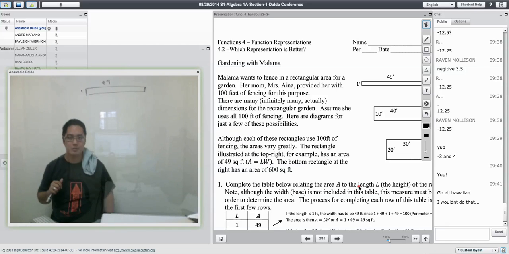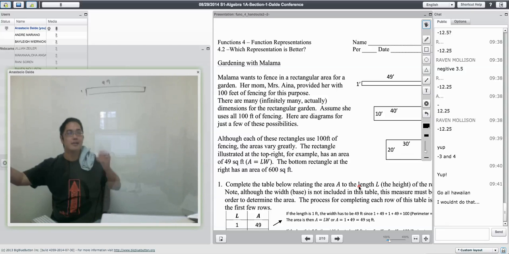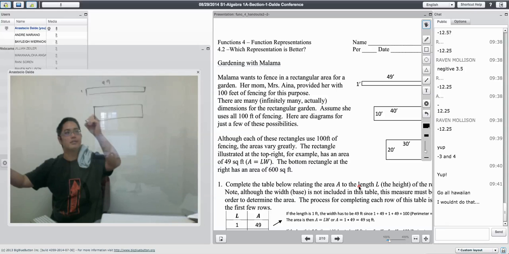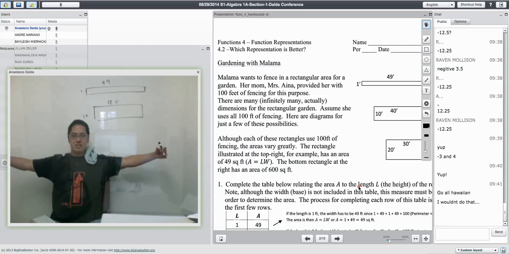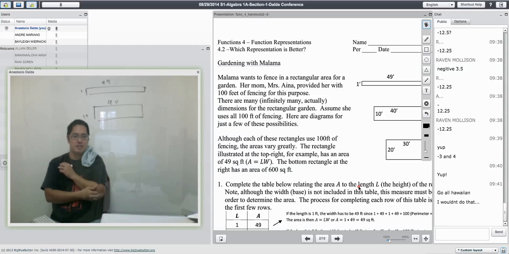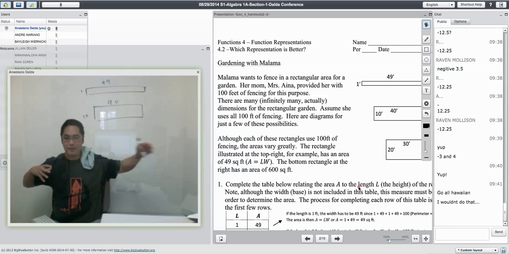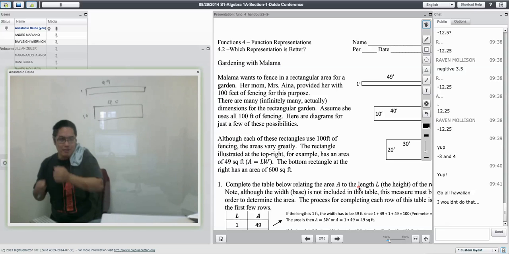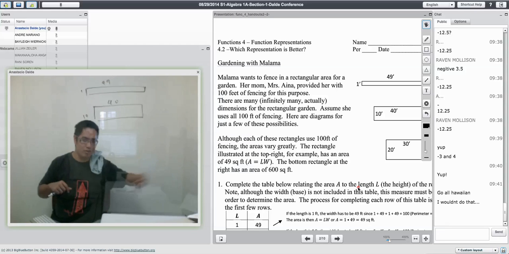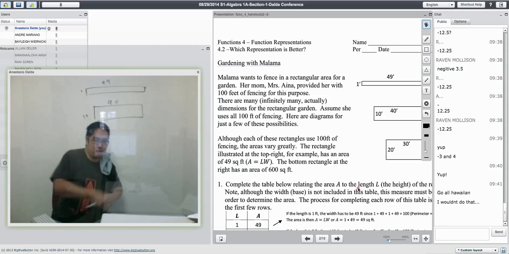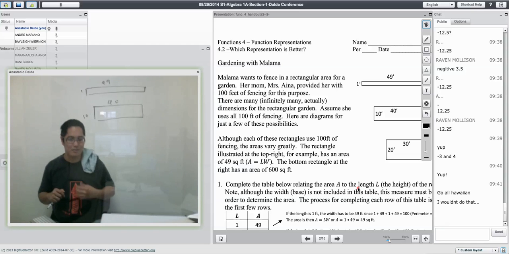Another thing she could do is 10 by 40. Now the 1 by 49 would be good if she had a really long wall to put it on, like if all she wanted was a garden that goes out 1 foot but runs 49 feet along the entire wall, like planting carrots in a row. I think it'd be ridiculous because you would have to walk the entire wall to pick up your stuff, or when you water, you would have to water the entire thing. But anyway, apparently that's what you would do.